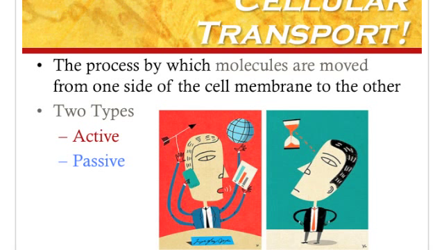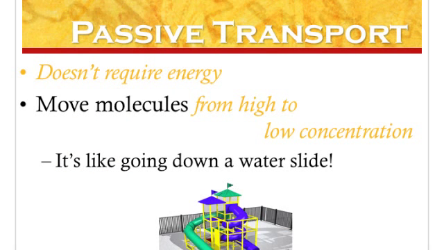Hang on. Before we move on to the next slide, I just wanted to inform you that the slide should be coming up. In the two types of transportation, active and passive, essentially one is using energy and one is not. And the words themselves tell you about active and passive transportation.